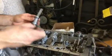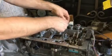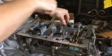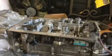So now we're gonna put our spring up in it. Kind of play the same game we just did on the other one. And there you go. Number 3 done.